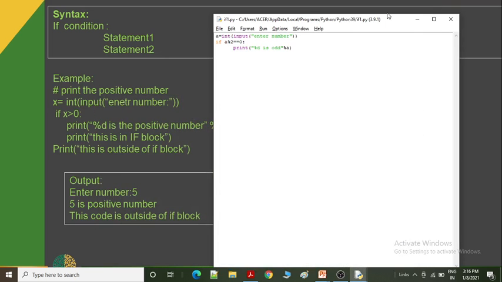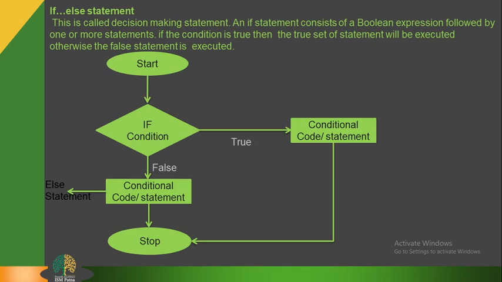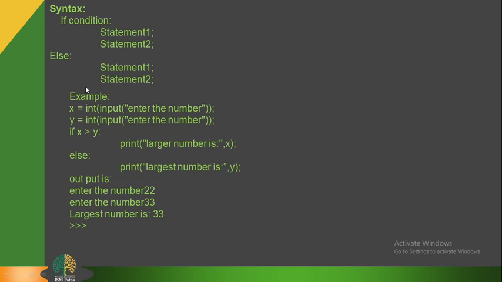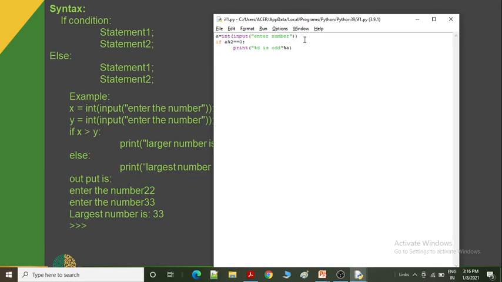So for the if else statement, we have two conditions, that is true and false. For the true condition we can use the if, and for the false condition we can put the false statement in the else side. So let's check with the same example. Now here I'm going to put the else, then colon, and then print.